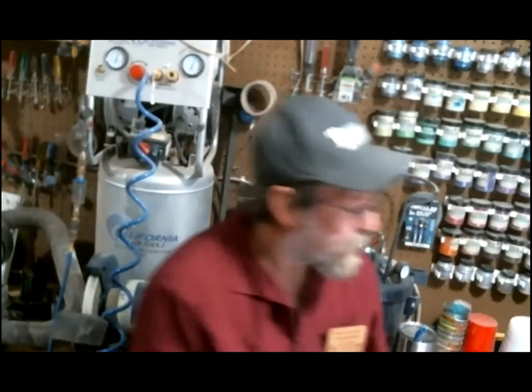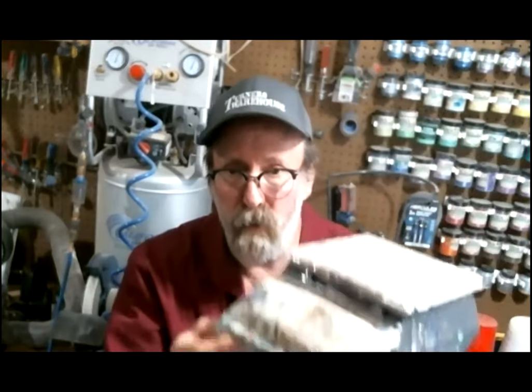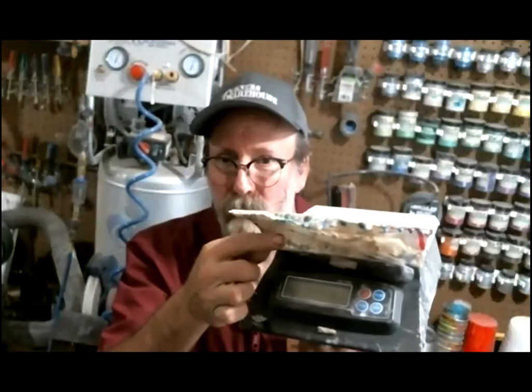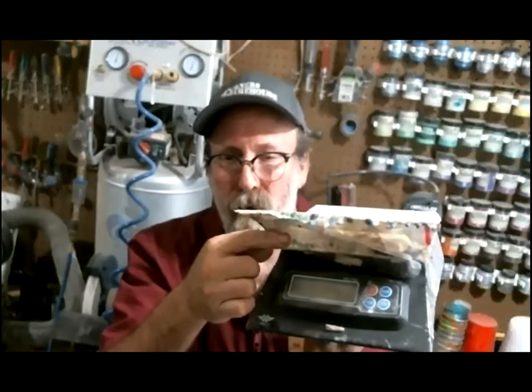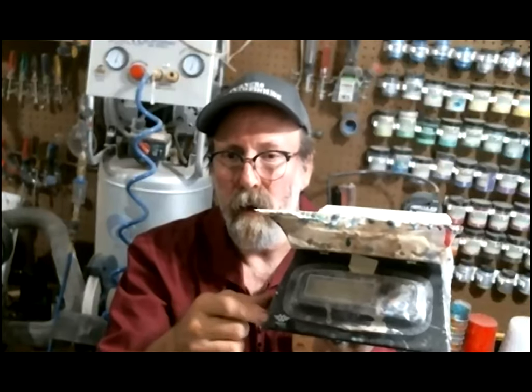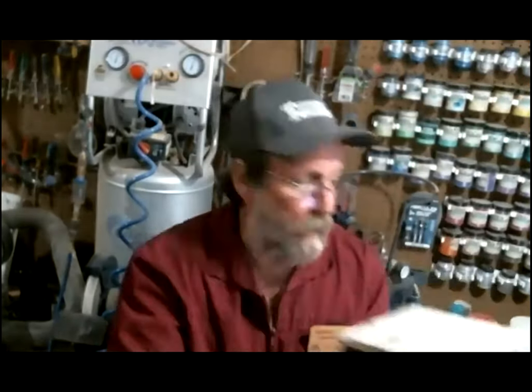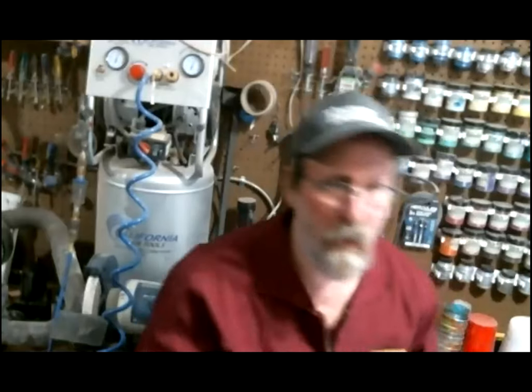Are you using something like a postal scale? Yeah, you can get just a cheap gram scale. I use this one and it's covered in resin. But this one's nice because it has a flip top, and because my hands are always in resin, I can keep the screen clean, and I just dispose of it and throw it away after a while. It's a top of the line scale, and it was only like $40, but you can get the little cheap gram scales. Just make sure it's going to do the biggest pour you need it to do, and if you're going to do pen blanks, I would even try to get it down to tenth of a gram.